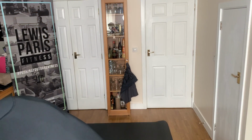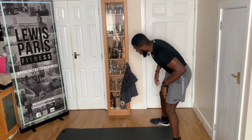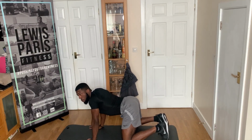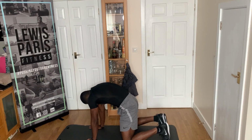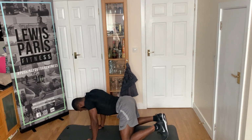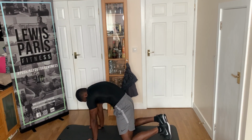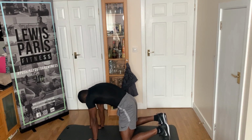All right, first and foremost, we're gonna get into cat-cows, okay? Nice and simple, onto your hands and knees, hands beneath the shoulders, knees beneath the hips, opening the chest, squeezing the shoulder blades as you arch that back and look up, and then reverse that movement as you tuck the hips in, squeeze the glutes, push against the ground, open up the spine, okay? You really wanna push against the floor to open up the spine. Just keep repeating the movement, nice and easy. What we're doing is just getting the body ready for what's about to happen, ready for war.